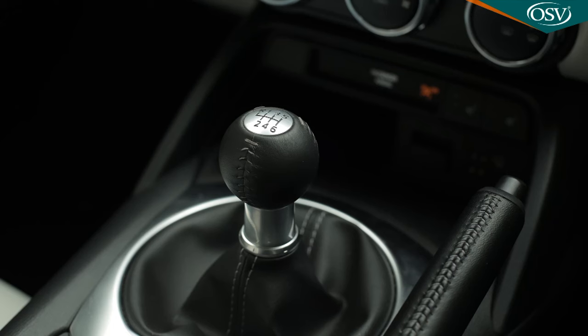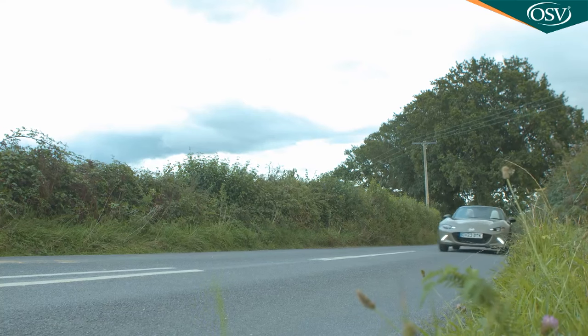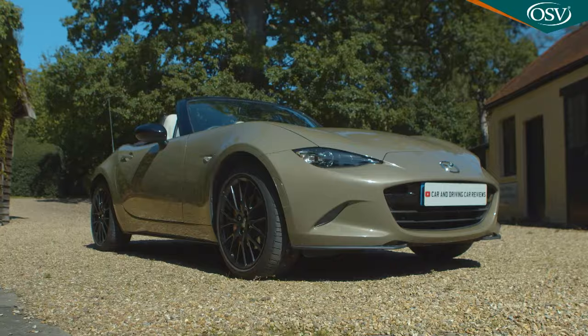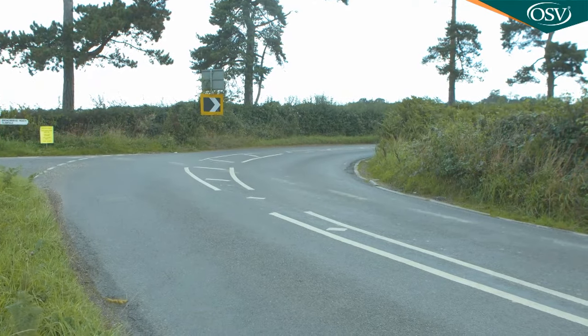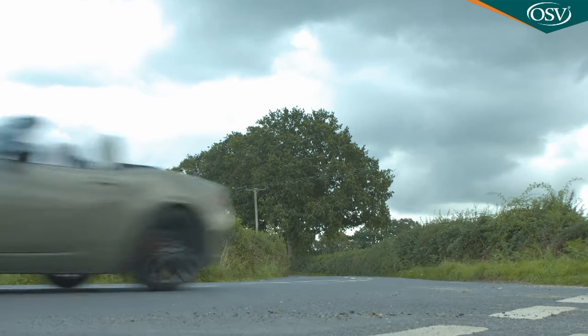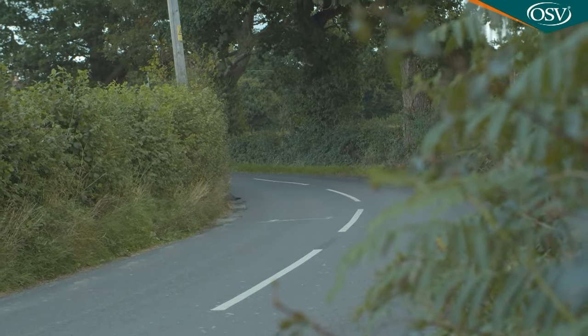That firmness is courtesy of the stiffer sports suspension and Bilstein dampers you get when manual transmission is paired to this engine. It's nothing you couldn't live with, though, and the standard setup on 1.5 or automatic variants is actually impressively composed on poor surfaces for such a focused sports car. The combined advantages of even weight distribution, high torsional rigidity, a low centre of gravity and rear-wheel drive mean this car doesn't need the kind of over-stiff setup that many hot hatches have in order to feel sporty. It makes you more eager to push it along on your favourite country road, revving to the red line without fear of consequences for your licence.